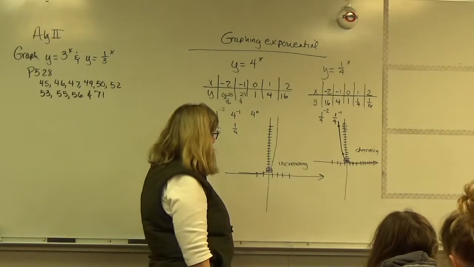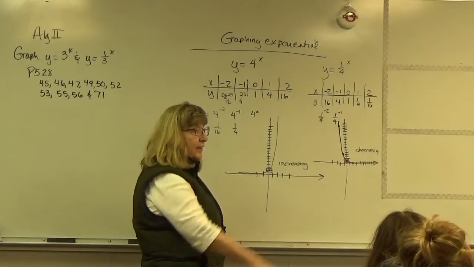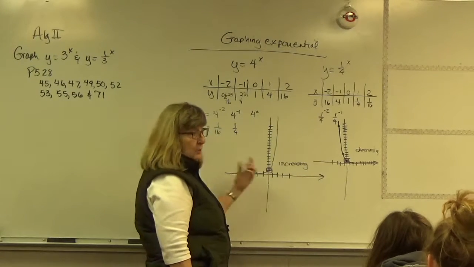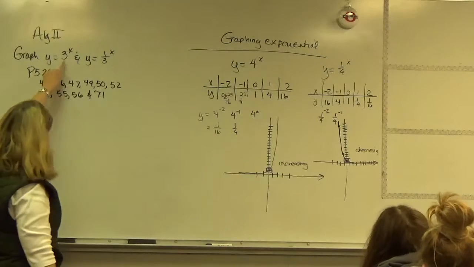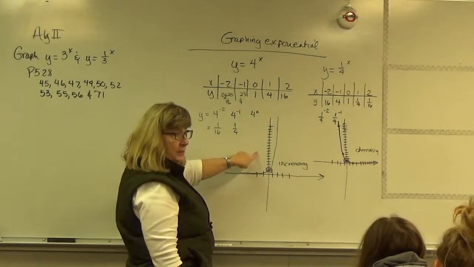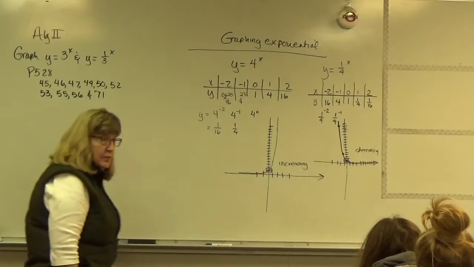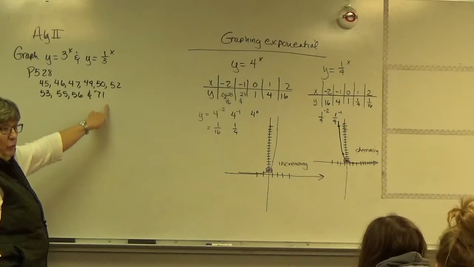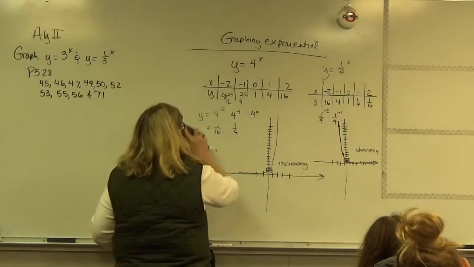We crossed at (0, 1). We're increasing or we're decreasing. It never crosses the x-axis. We're never crossing the x-axis. It's always going to be in the first and second quadrant. Okay, so when you graph these two problems, the first one should look something like this one, because it would be increasing. The second one should look something like that one because it's decreasing. Also, problem 7 and 1 is graphing, so you're going to get graph 1 there as well. I think it's 2 to the x or something like that.